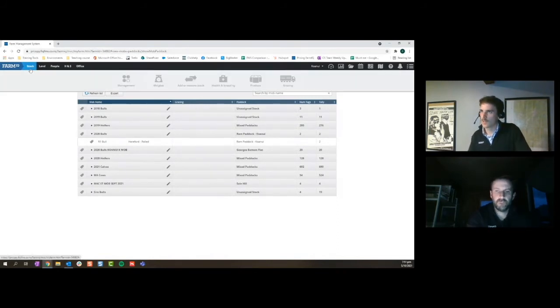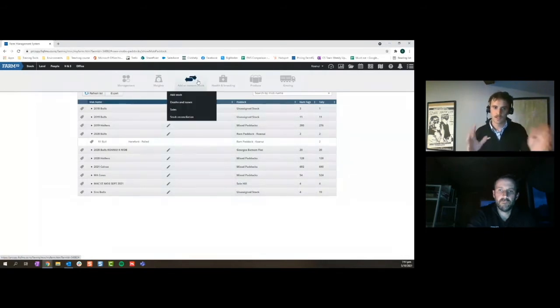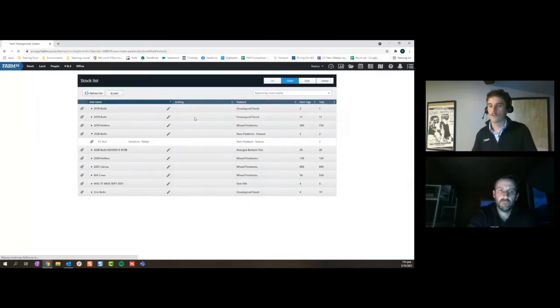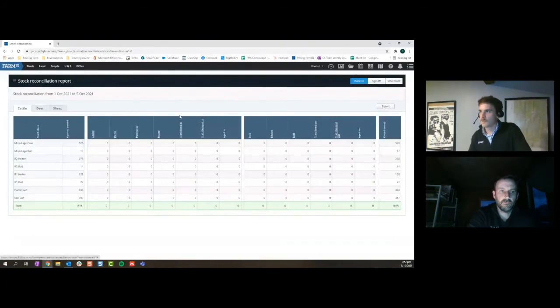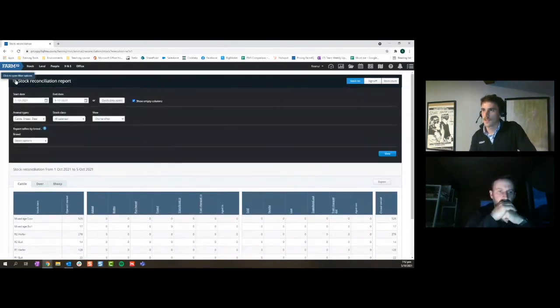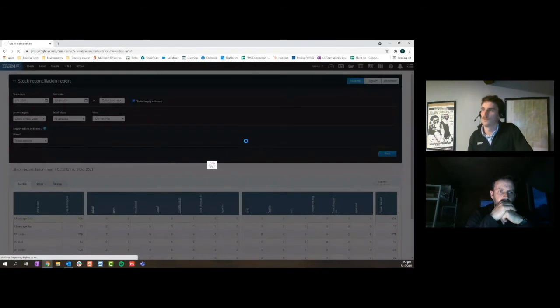Cool. So now I'll take you through to our stock rec. Just remember, the stock list is your day-to-day management, probably what you're looking at most of the time, and stock rec is what you want to run when you go to the accountants or anything. If we come in here, we can see it's a pretty standardized format for what a stock rec looks like. And if we come up the top, we can filter it however we want. If I go quick date select, I'll go last month, because probably something went on last month, and go view.